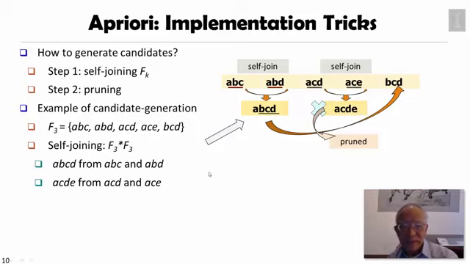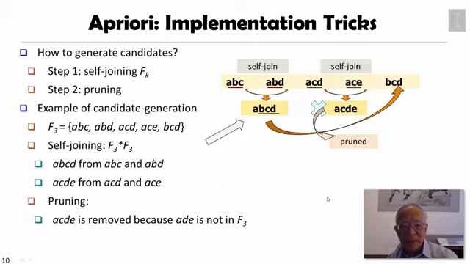But we may need a pruning process. The pruning is pretty simple. Before you count against the database, for ABCD, you see that BCD is in the frequent 3 item sets, so this is a candidate. But for ACDE, CDE is not in the frequent 3 item sets, so ACDE cannot be a candidate, so it's pruned. That's the simple way self-joining and pruning solve this problem. So finally, we get only 1 candidate set, A, B, C, D.